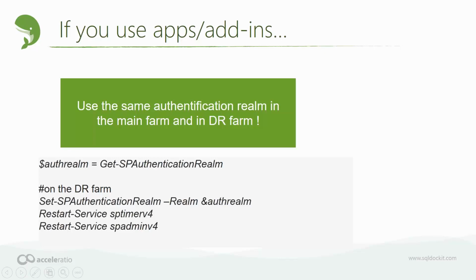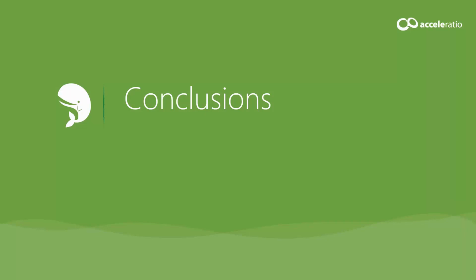Absolutely. Also, don't forget that you might have apps and add-ins that need to be DR aware, and they need to run in the 2 farms. If you want this to work, you need these add-ins to use the same authentication realm, both in the main farm and in the DR farm. We show you how to do that. That's very easy. For instance, if you use Access Services, this is also mandatory in DR.